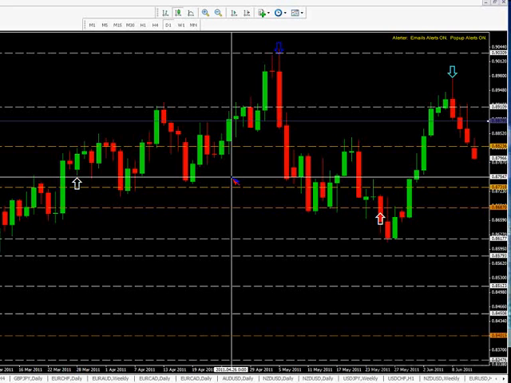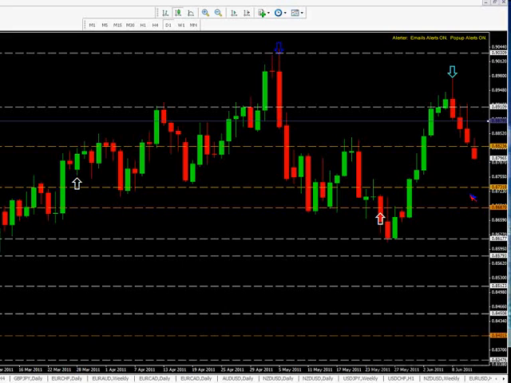Where's the next stop? Where's the next target? I actually think a minor zone almost makes more sense here. You can target the major zone down here at 87.30, but there is going to be an area where these bar lows are here, and these right here, and even these highs right here on these two green bars, and you can kind of see it here with this bar where it closed and this bar where it opened. There's going to be a minor zone just before this level here, around 87.50. So that may make sense.